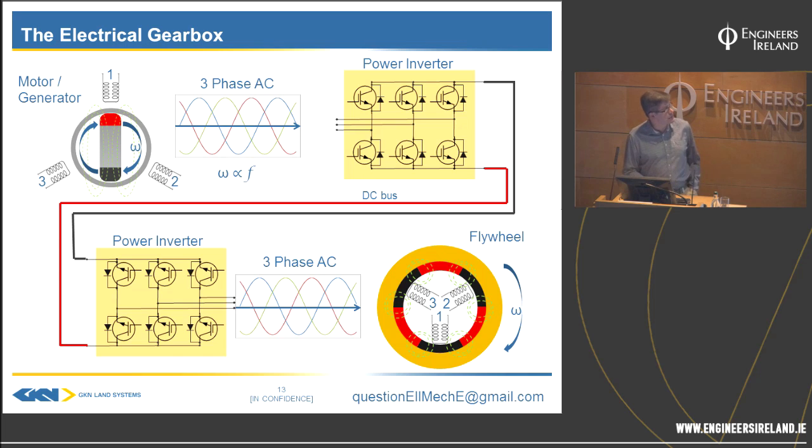The other key part to the success of our flywheel is to use what I like to call the electric gearbox. So we've had the mechanical battery. Batteries are normally electrical and gearboxes are normally mechanical, so we have an electrical gearbox. The key thing for us is the control of the electric motors and the storage of energy, which allows us to generate, and you'll see why in a second, the speeds we require to run the flywheel, 36,000 RPM at a peak.